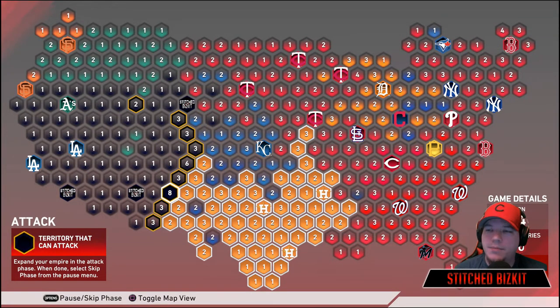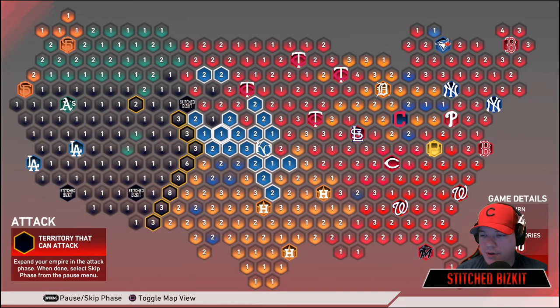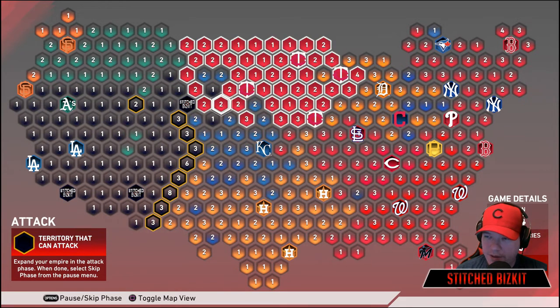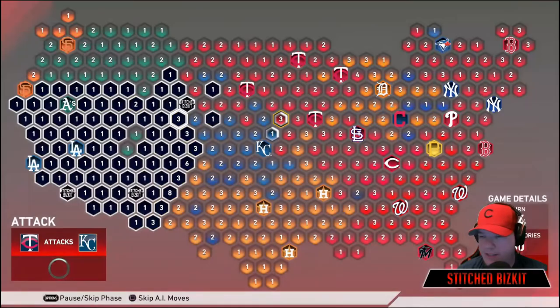Okay, they're trying to cut me off up there. So this is where we're going to go now. Instead of coming here and attacking, we're going to strengthen this territory in the next go around, come down this way, and go up. So this is a decent wall, so we're going to keep that padded. So let's skip.